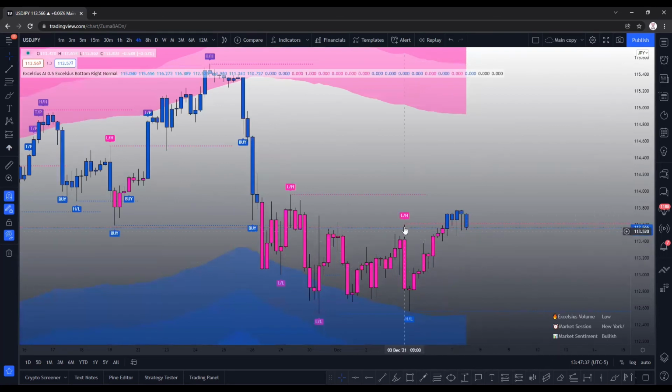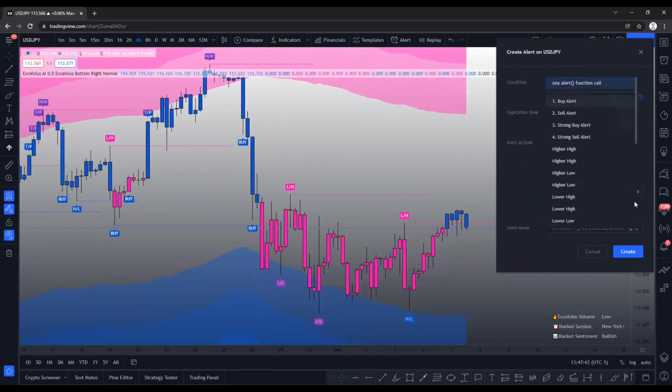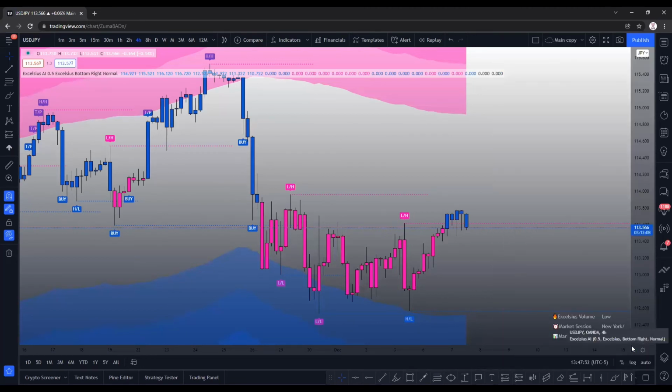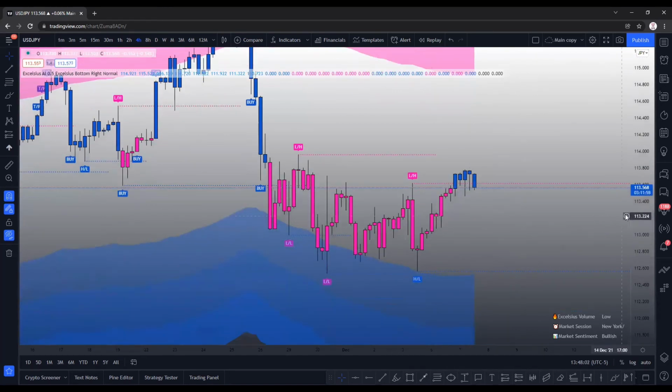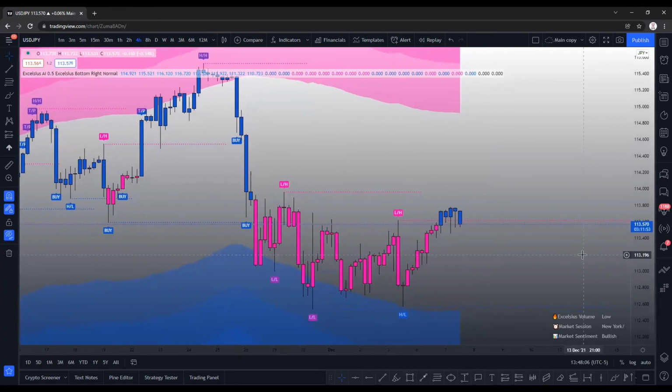I'm going to now set, because this lower high already broke, now I can just go ahead, add my alert. When Excelsius gives me and breaks this lower high, which in essence would mean that you're creating a higher high, boom. You're going to go ahead and get that to be created. And vice versa. When you want to break a higher low, you'll set a lower low to be created and boom, you will get that alert for that lower low.